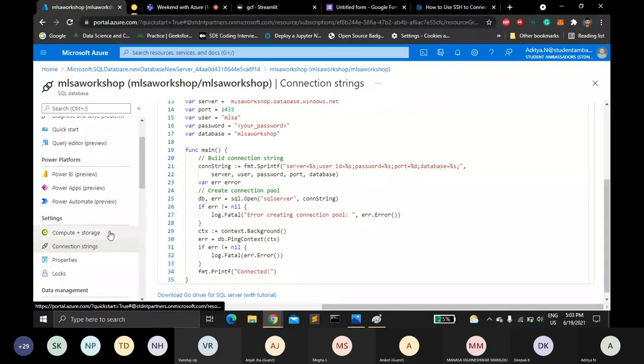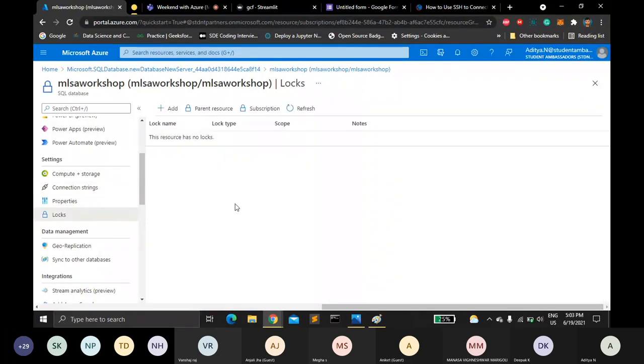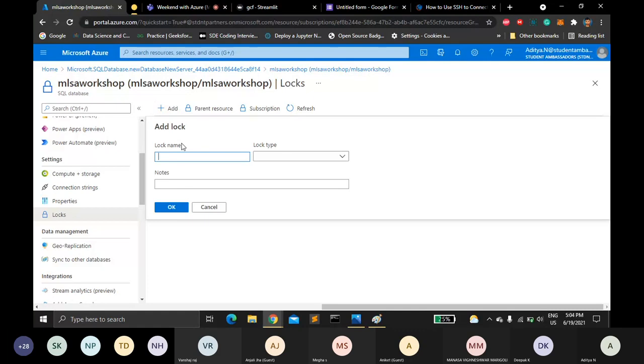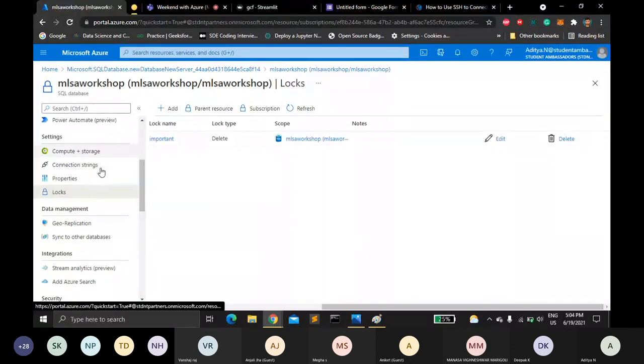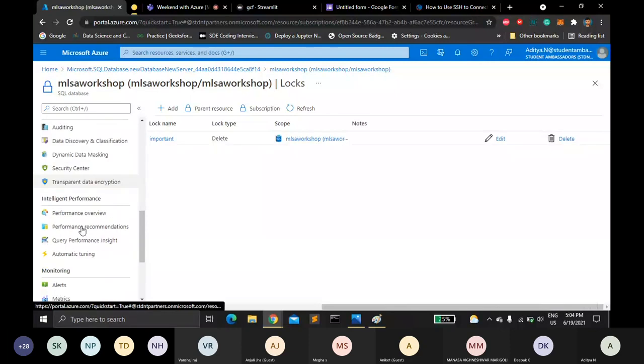So this is connection strings you have to use, and one of the important concepts is logs. Whenever your database is very critical, by mistake, if any administrator or anything happens, it gets deleted. So we need to make sure that if it's a critical business database, you can set this database as not deletable. So the log type will be delete. Whenever you set a log type for this and tap OK, a new log gets generated for it.